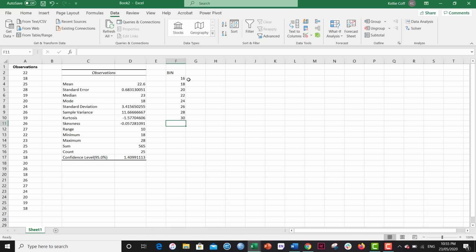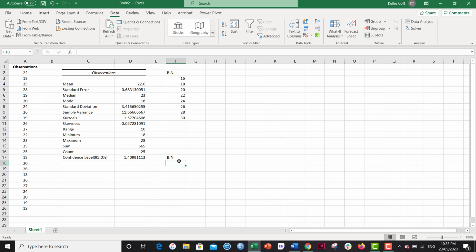Now I always make sure that I've got one above and one below so I can see the normal distribution, and it just makes for a much neater graph. So they're the bin ranges that I've got to put in. The other one that I'm going to show you though is putting the bin ranges in as they are.